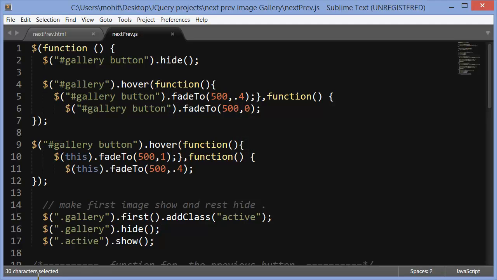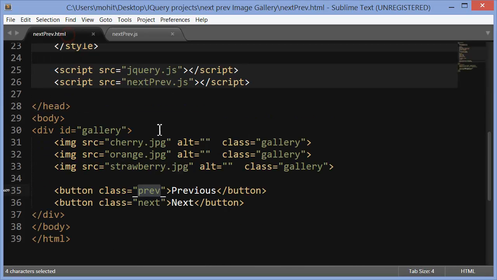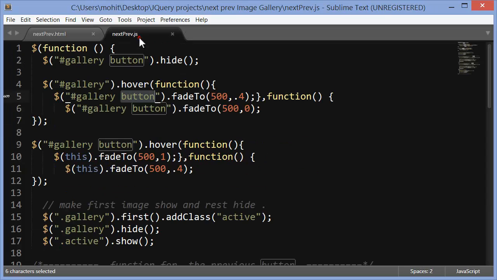Alright, and understand the code may not make sense in the very first instance. Okay, let me quickly sum up the JS file, maybe now it'll. So up front we actually hide all the two buttons. But when somebody actually hovers over the gallery area, the main division which holds the three images, then I would want the buttons to fade to 40%, but hide themselves, setting the opacity to 0, when somebody actually leaves the gallery area. What is the gallery area that I'm talking about? Div with an ID of gallery.